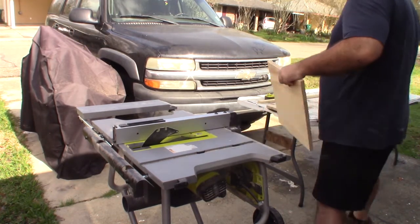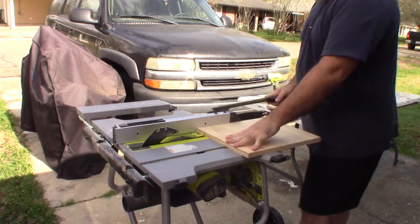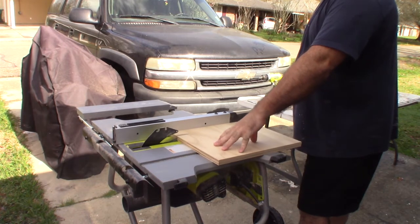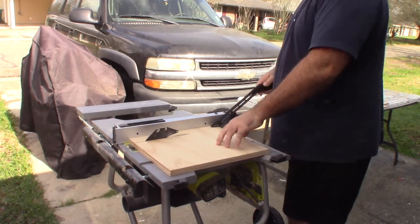I did build it at three-quarter inch, which was probably a little overkill — it's a little thick and chunky. But my thought was I wanted it to be able to hang on the wall and I didn't know how heavy the monitor was going to be. This is actually the second one I built.